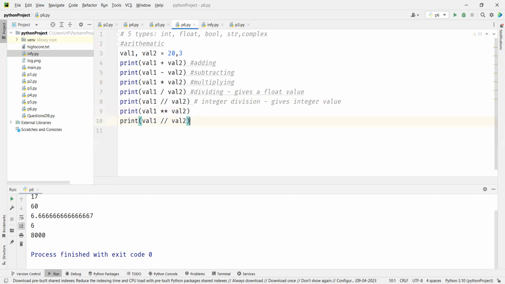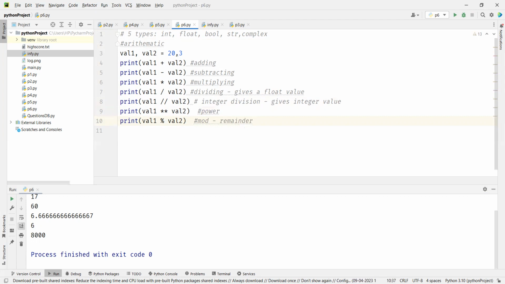And then we have one more here, the percentage sign. It's called modulo. So this is your power, and this is called modulo. This will give you the remainder.